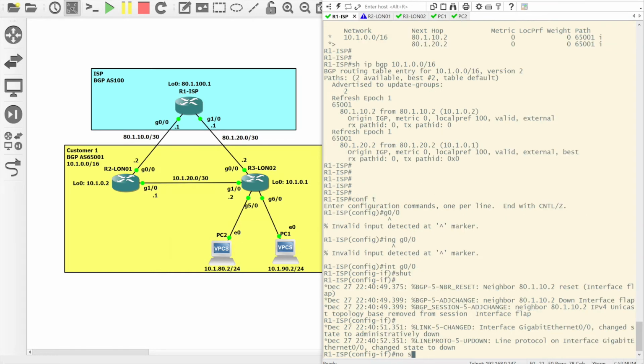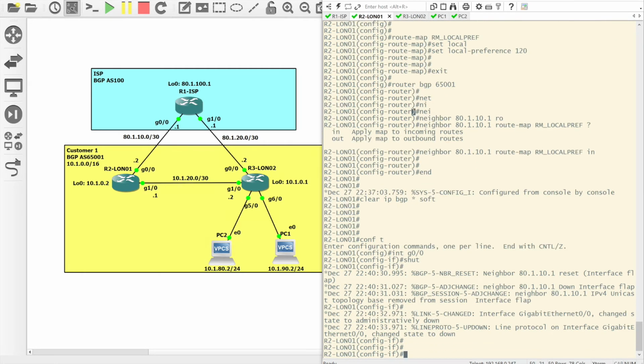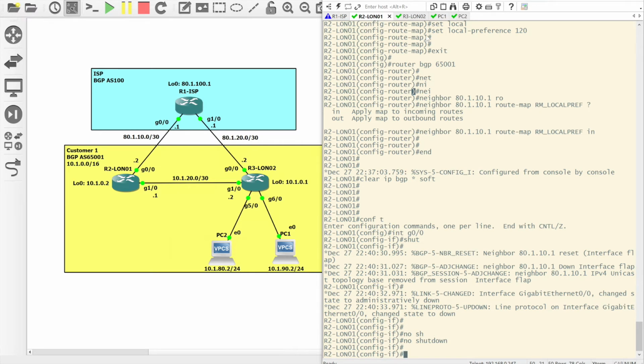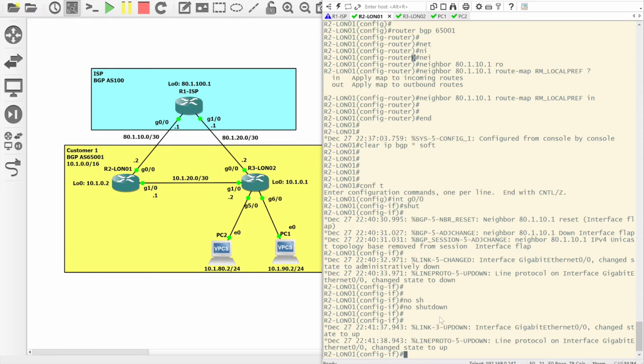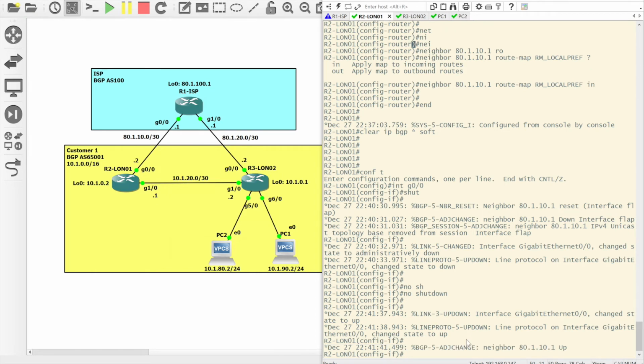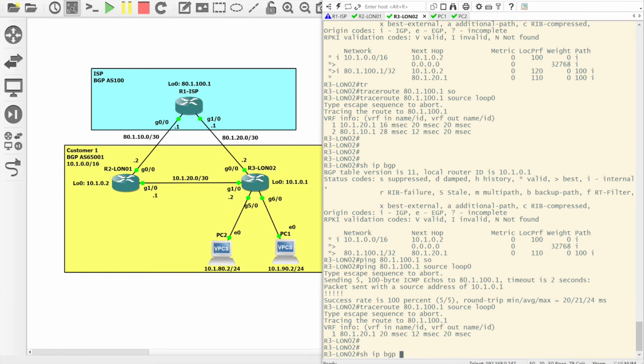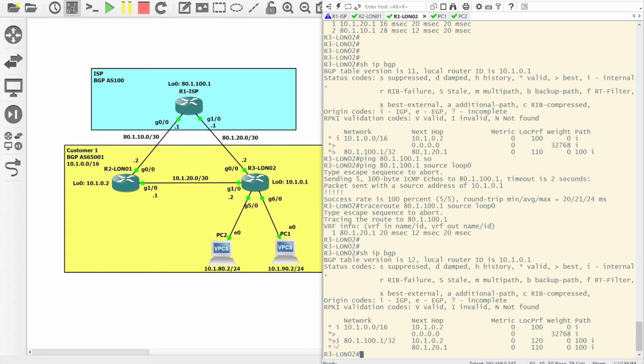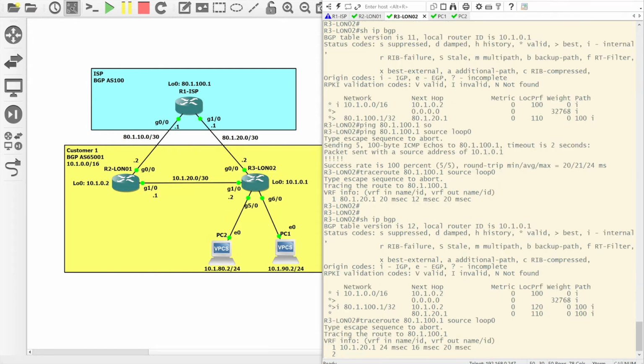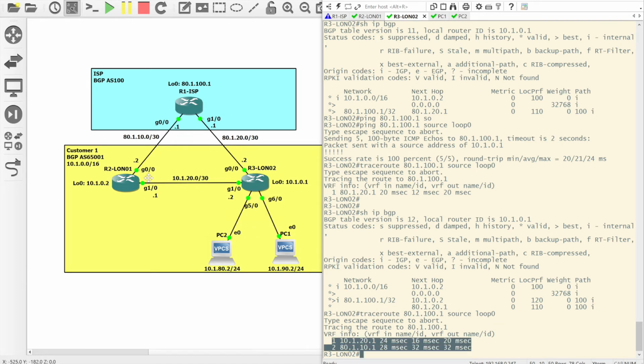So if we allow this connection to come back, so we simulate the failure clearing and coming back online, wait for the BGP peering to come back up, there it goes, and then we'll give BGP a second to work out what's happened, and there we go, we've got the best route back as 10.1.0.2, which is the iBGP peering here. So we do a trace route again, and we can see that we're going back across the backdoor link and up to the ISP. So the issue we've got now is we've caused what's called asymmetric routing.